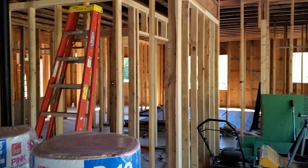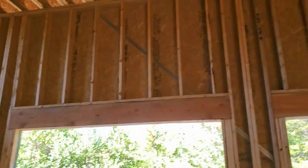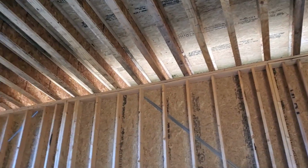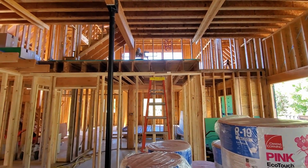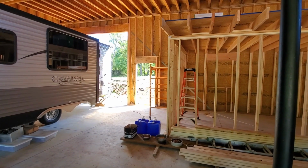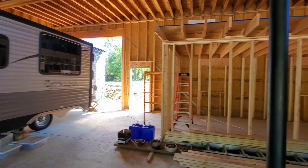But this is just going in our garage area. So it's just going to be filling in all these bays here in the garage space. The ceiling will be sprayed foam, and then we're going to do sprayed foam up against the house, so that'll be sealed up a lot better. So this is a semi-conditioned space. I mean, it's fully insulated. It'll be fine. The doors are insulated. Garage doors are insulated. Walls are insulated. You'll still have the R5 on the outside. So for a normal wall, this will actually still be insulated pretty good.